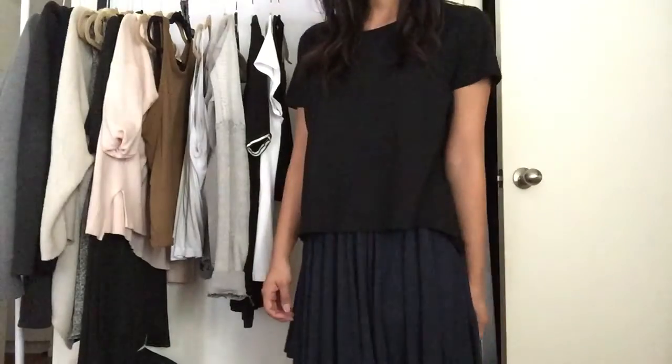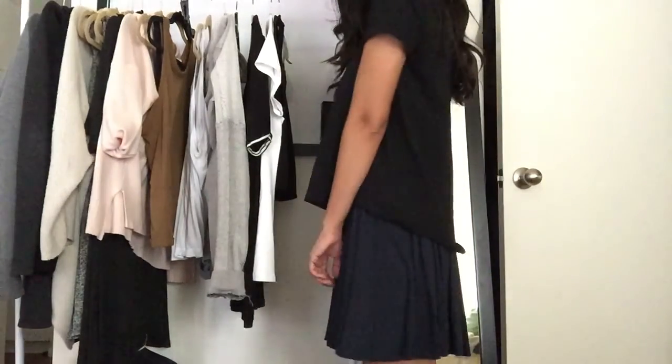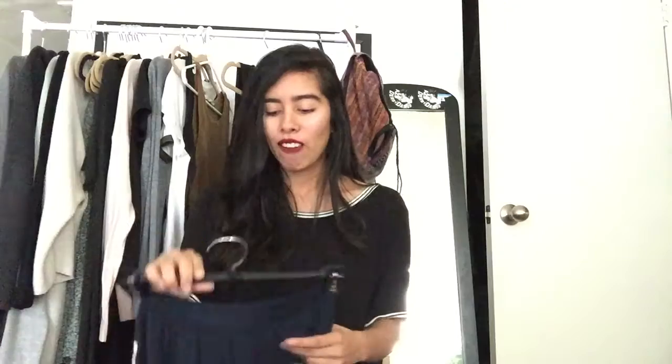I've always gone to Brandy and most of the skirts that look like this were really thin. That's the reason I hadn't bought them before. I used to try them on at Brandy Melville and most were really see-through and super lightweight — which is comfortable, but really see-through. I don't want to walk around and have people see through my skirt. So when I found this Hollister one I tried on both, and this one was really comfortable. It's a size extra small, but it fit perfectly — maybe it was stretched out.